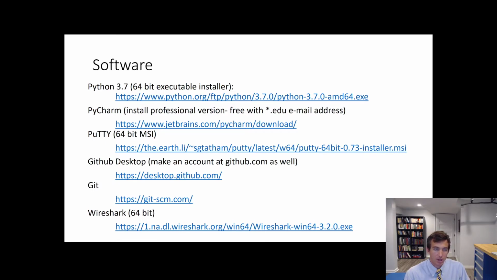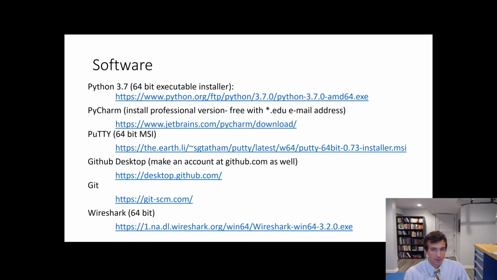Also, you'll need PyCharm, and when you go to this site, you'll see there's a community edition as well as a professional edition. We will be using some of the features in the professional version for our website. It just makes it a little bit easier to debug and run our code. The community version is totally functional, and going on after this course, if you want to continue to use PyCharm or continue to work on Python, PyCharm is totally free, and all the major features are available in the community edition. But there are just a couple buttons we need for the second part of the course. So please, when you install this, get the professional version, which is free with your USNA email address.